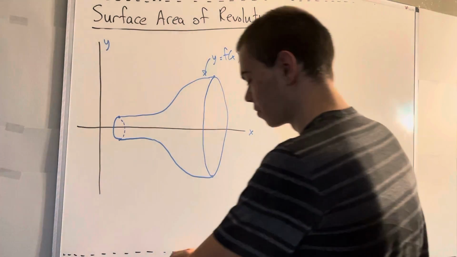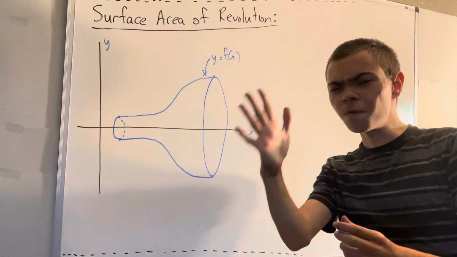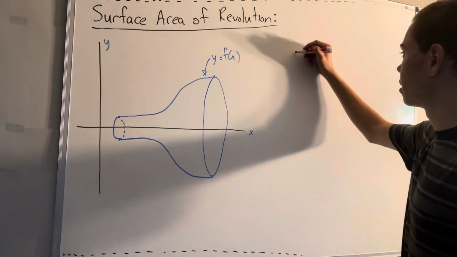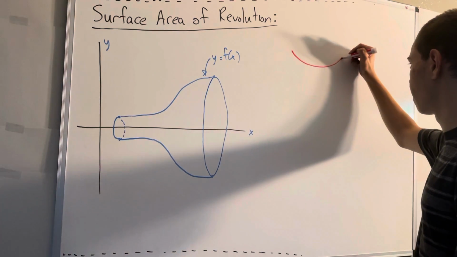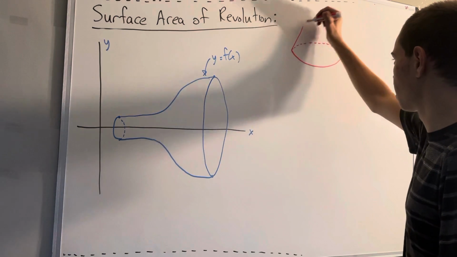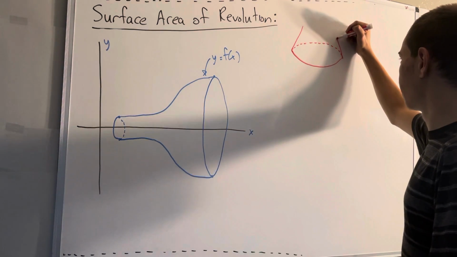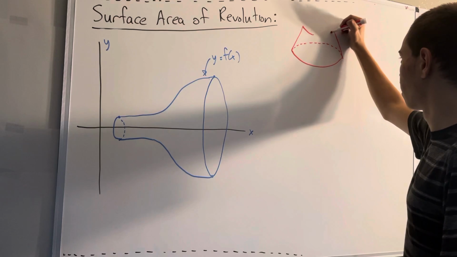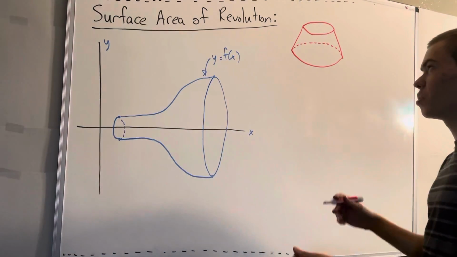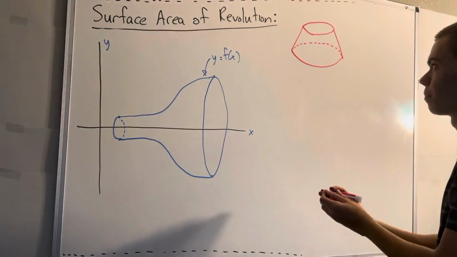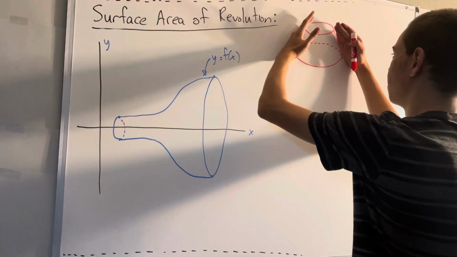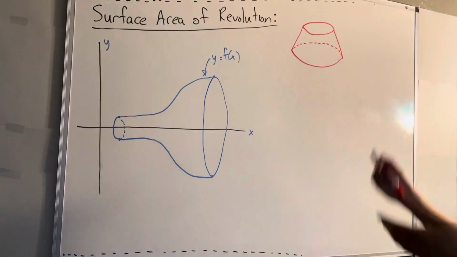Well, what we can do is we're going to integrate the surface areas of frustums. Now, a frustum is basically a shape that looks something sort of like this. Not too complicated, really. It's actually pretty simple. The whole idea of a frustum is it's basically a part of a cone, but it doesn't include the pointy part at the top. Or another way you could think about it, you could think of it as a cylinder that's slanted on both sides like that. That's a frustum.